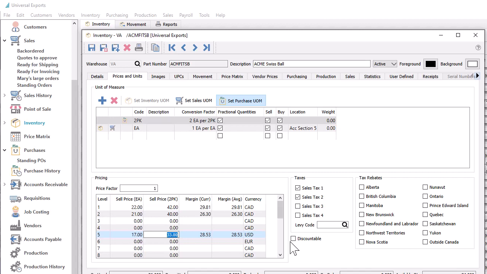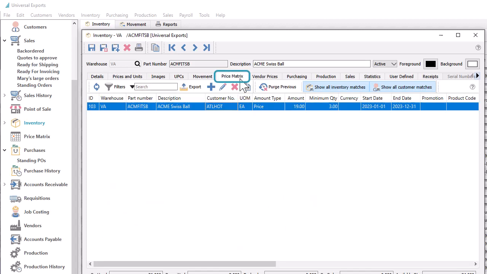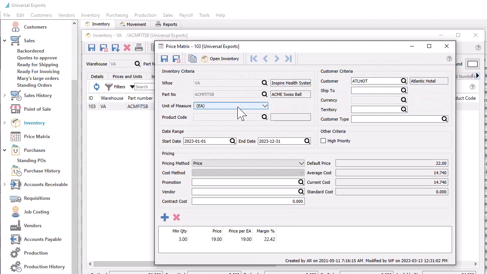In addition to the price levels on items, you can also configure specific pricing from the Price Matrix area, either on this tab, which limits displayed records to this item, or from the module that allows access to special pricing for all items. You can set special pricing for an item for a certain customer, perhaps only when the item is shipped to a defined address, or instead offer the price to a customer group or territory or currency, or even all customers if you leave all these fields blank.